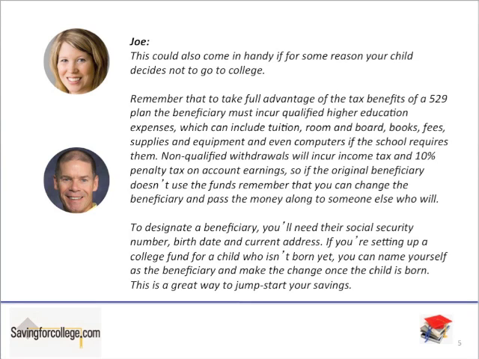To designate a beneficiary, you'll need their social security number, birth date, and current address. If you're setting up a college fund for a child who isn't even born yet, you can name yourself as the beneficiary and make the change once the child is born. This is a great way to jumpstart your savings.